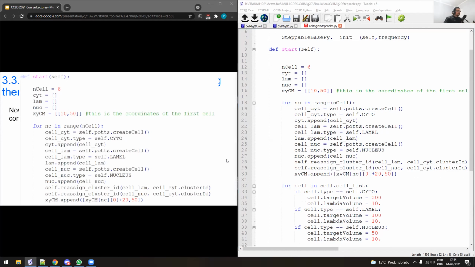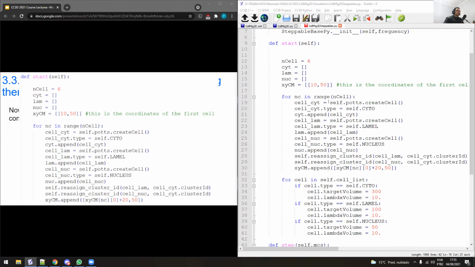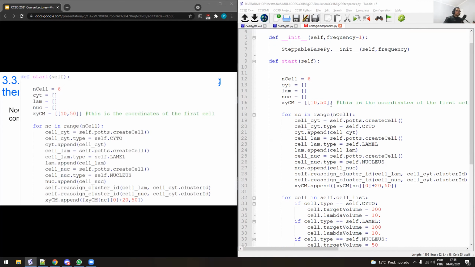Okay, so this is the code. Copy and paste on the start function. It should look exactly like my simulation here on the right. And then you need to start a poll. Relaunch. There we go.